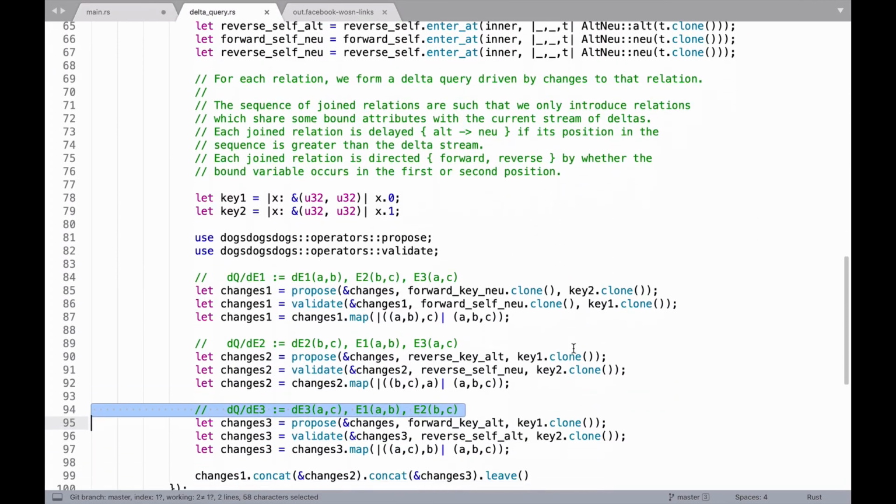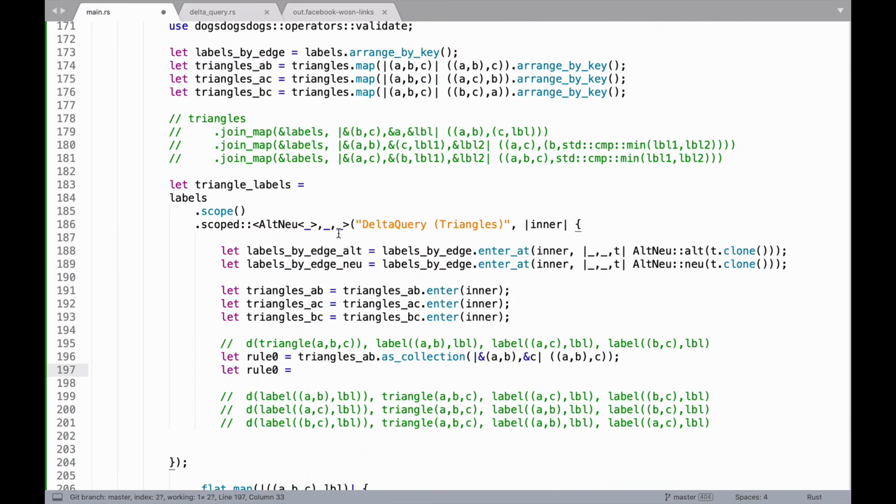And what does this look like when we use propose? So propose is the operator that adds new data on. It will take a label, and all that it really does is say, we're looking up, you've got to tell me what the key is.